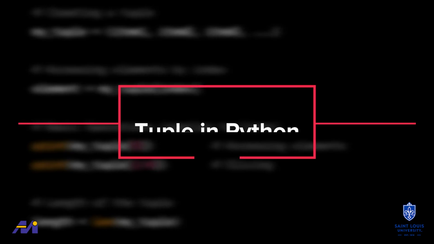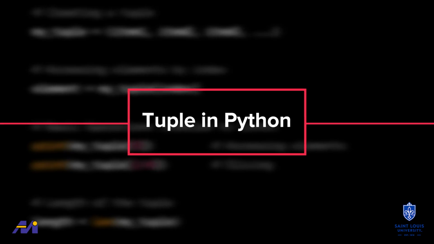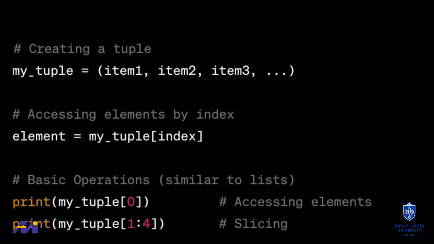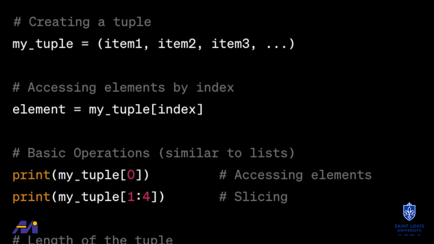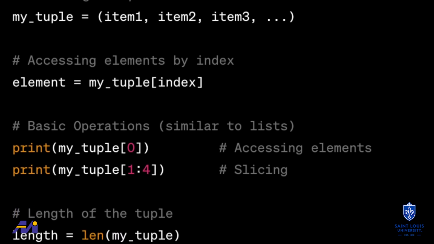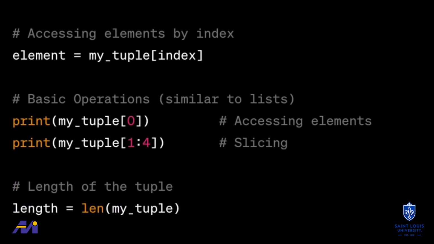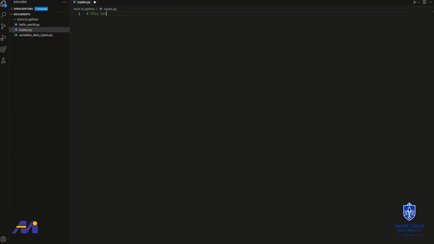Let's now go to the next section and talk about another data type in Python, which is a tuple. Another data type that we can store in a variable is a tuple. In Python, a tuple is an ordered collection of values. Tuples are similar to lists, but they are immutable, which means that they cannot be changed once they are created. Tuples are created by enclosing a comma-separated list of values in parentheses.